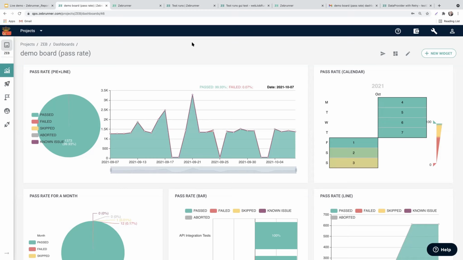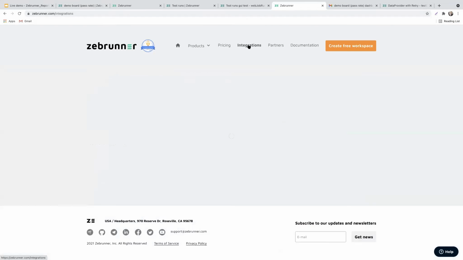Is it possible to integrate Zebrunner with another application like Git or TFS Azure? Did you understand? Yeah, so you want to know if it's possible to integrate with a tool that's not in the list of integrations, right? Yeah, absolutely. Yeah, sure. So actually, Zebrunner provides a REST API by following which you can integrate with any solution. Moreover, for example, if you use a tool, you can send us a request for integration.